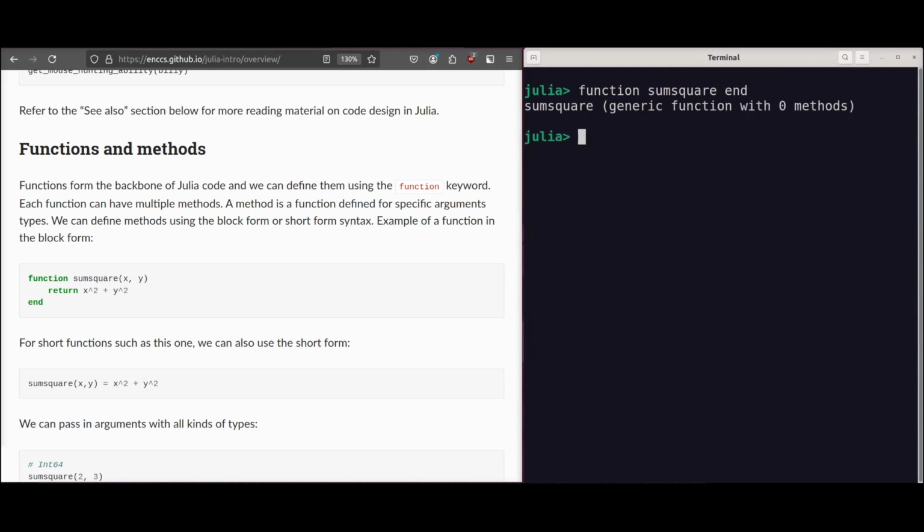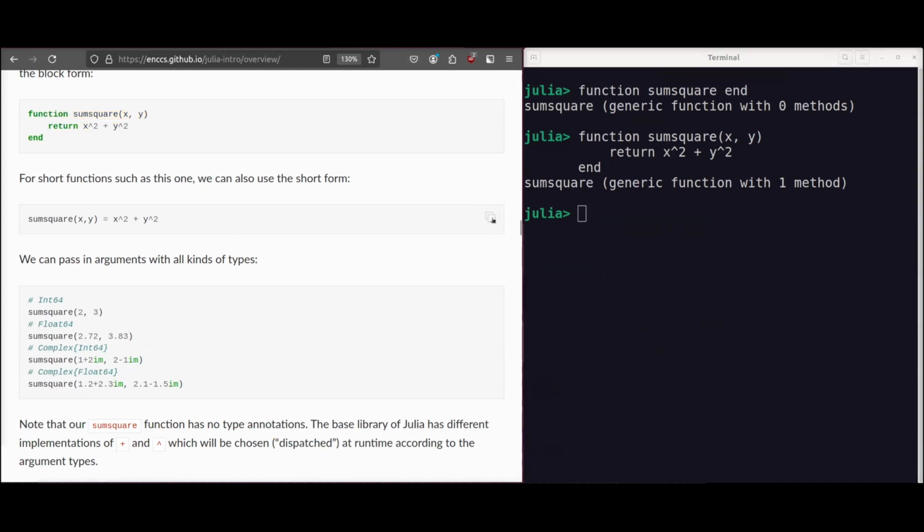This can be useful for things like documenting or creating a placeholder of some kind. Then we can define methods for that function by giving the arguments and doing whatever computation inside the function that we need. Now it will have one method. And this shorthand way of writing functions works as well. You will see both of these in practice.